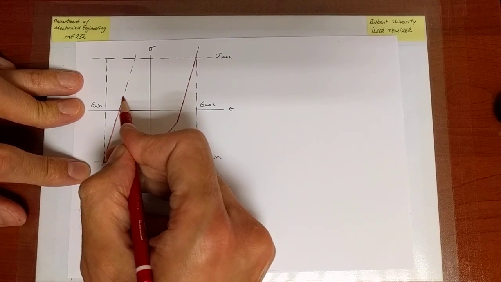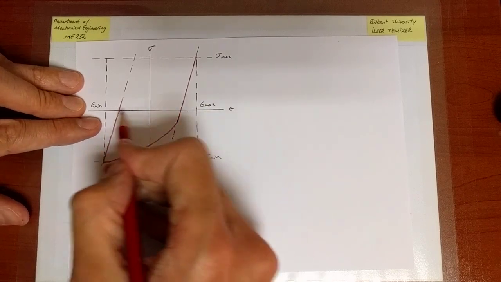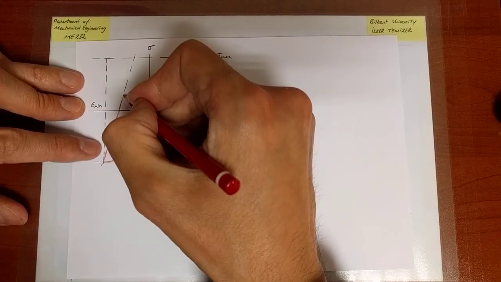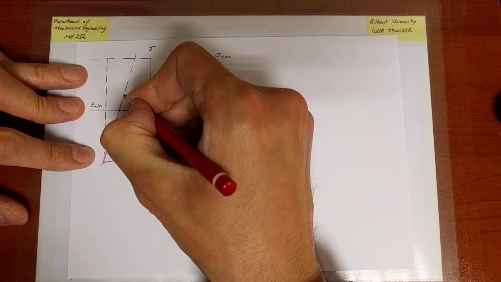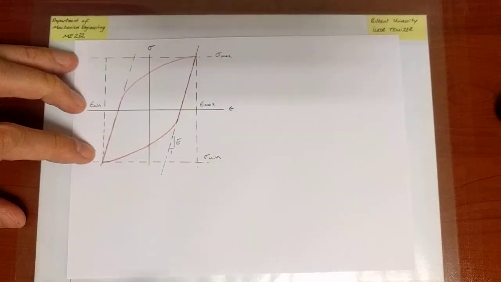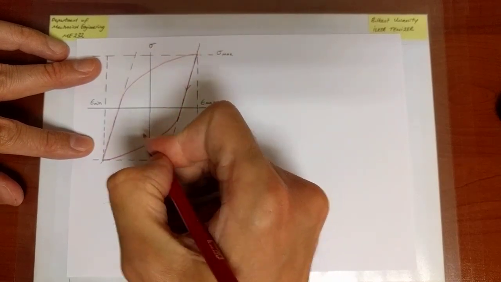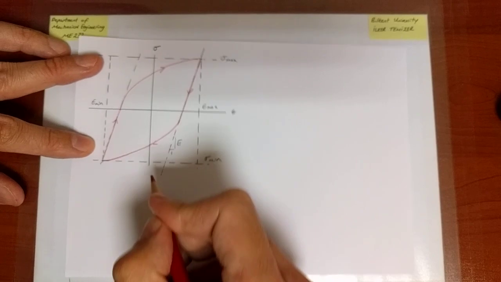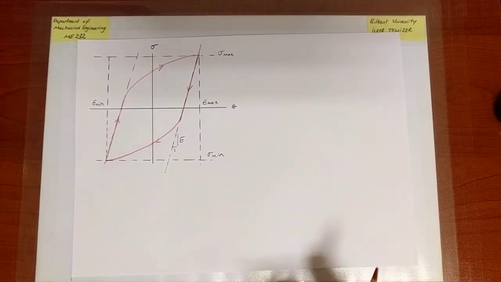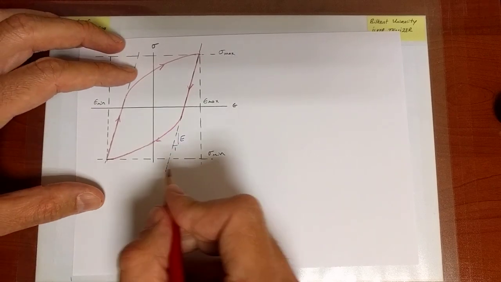We now push the strain even back more, so the specimen has changed its length. I push it back, the stress becomes tensile, there's a deviation from this line until we reach that point. And then if I were to repeat the cycle again and again and again, it turns out that we always rotate on this same cycle, which is the cyclic stress strain curve.